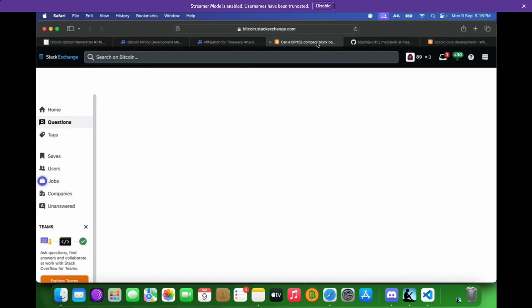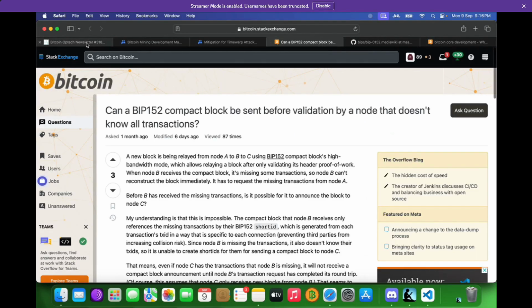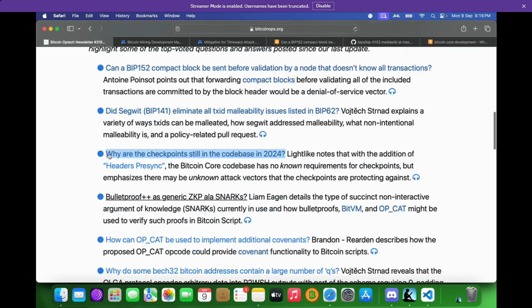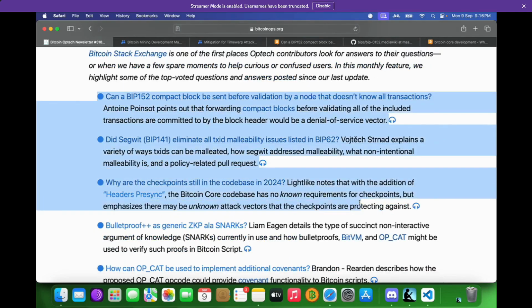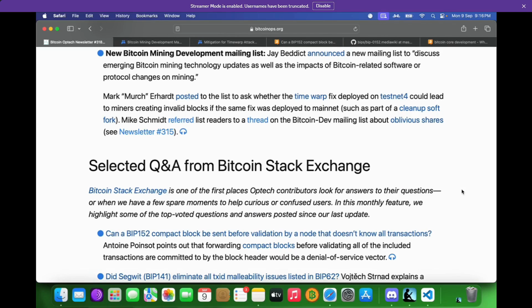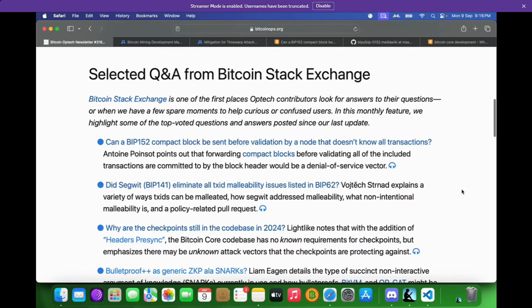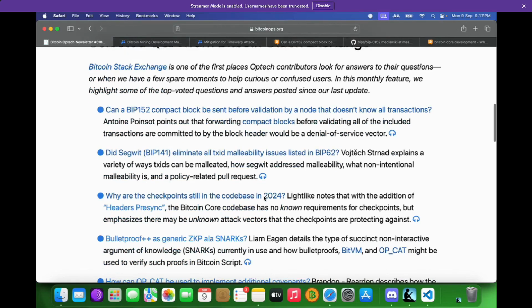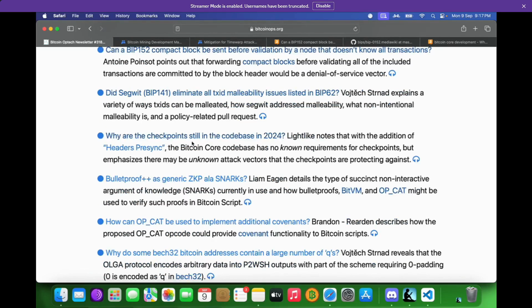So that is what we had to cover in this session. We covered one mail from the Bitcoin Dev mailing list, and we covered 3 questions from the Bitcoin Stack Exchange Q&A. We tried covering a lot of things. We covered the time warp attack and how it can be mitigated on the mainnet. We talked about compact blocks. We talked about transaction malleability and how SegWit fixes it. We talked about BIP62 and PR6769. We talked about what checkpoints are, whether we need them anymore, and what the new mechanism is on which nodes rely to ensure that they are syncing with the right chain now that checkpoints are redundant. So we covered a lot of topics.